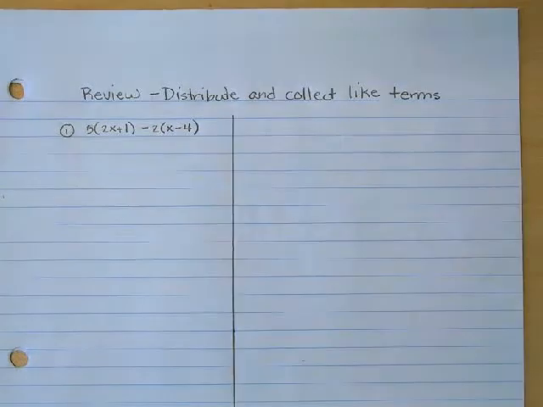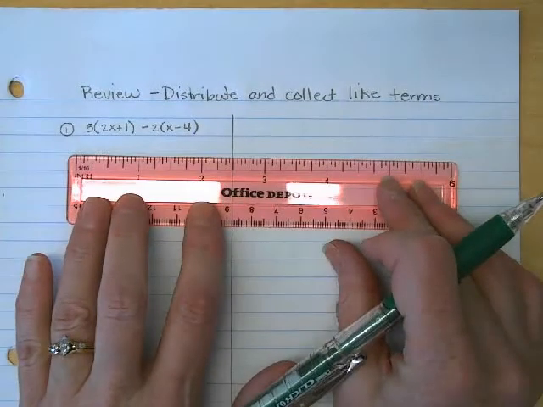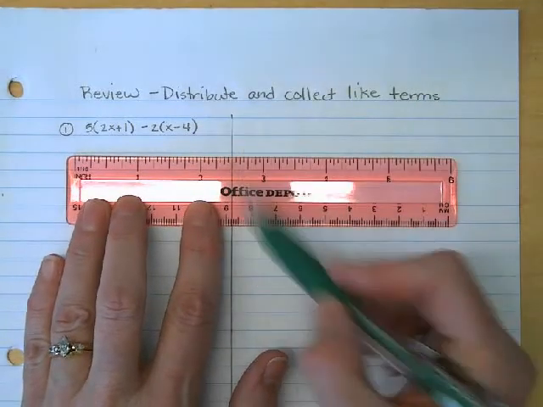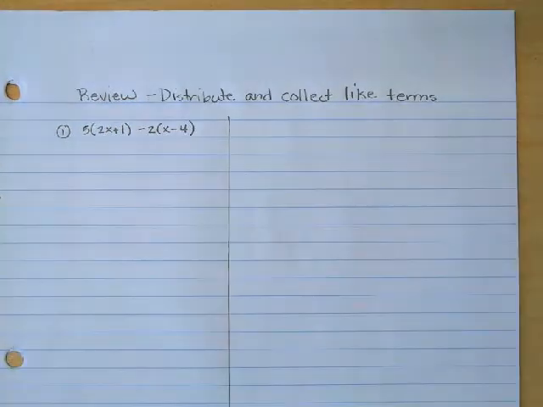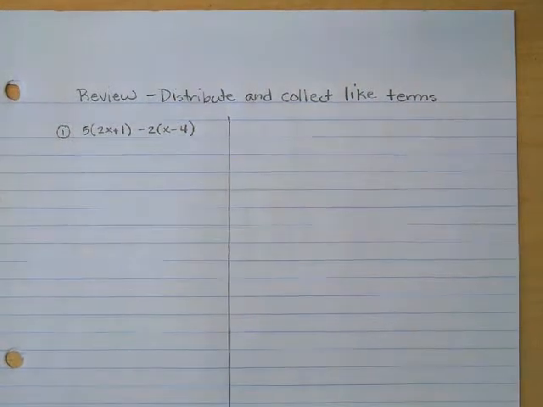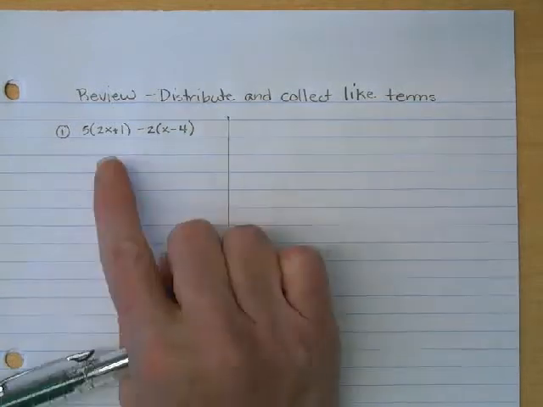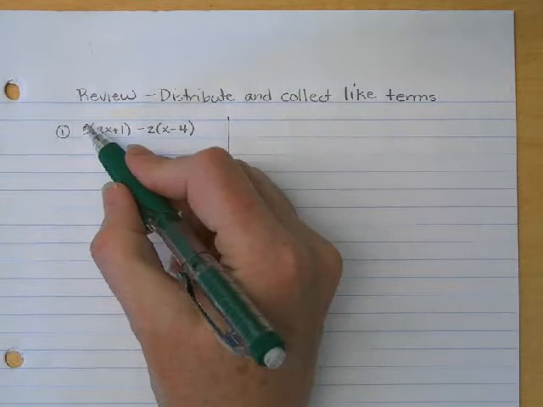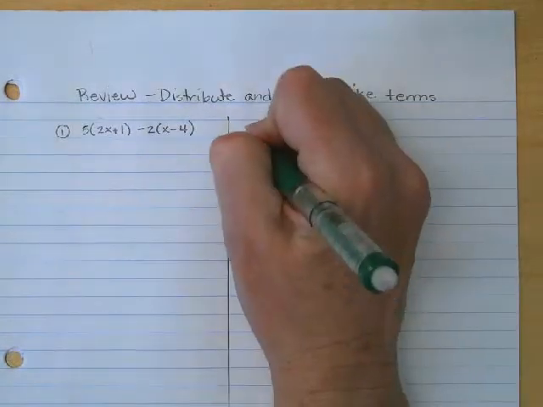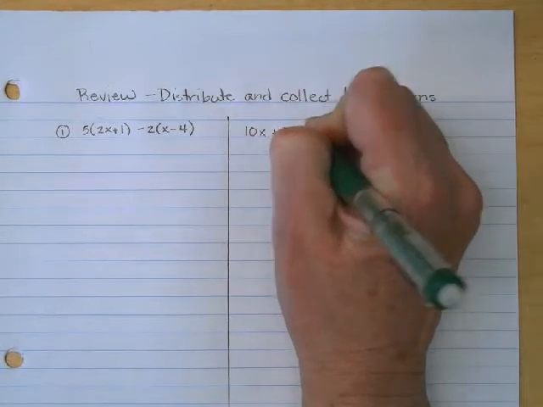Okay, so remember, the main goal here is just that we get our brains sort of working. So remember with your notes that you want to make a 2.5 inch column here. And I'm going to show you one of the main things is how I want you to set up your paper. Okay, so this problem, I'm going to answer it over here so that I can go back and practice with this. Okay, so remember that we distribute this 5. Okay, so I'm going to get 10x plus 5.